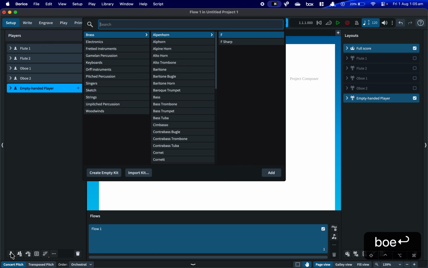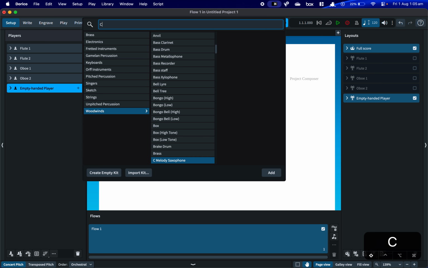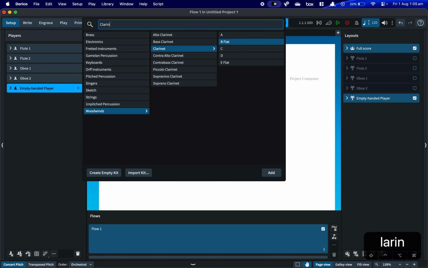Okay, now let's do some instruments that have transpositions. Let's go to clarinet. You can see that different kinds of transpositions of the same instrument type are actually in a subcategory. So we found the clarinet that we want, and it picks the standard transposition, B flat. So you can just hit enter.